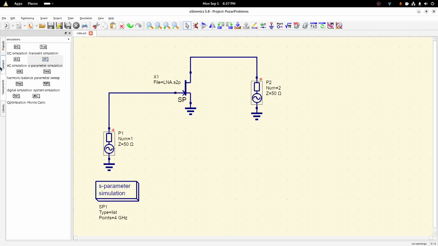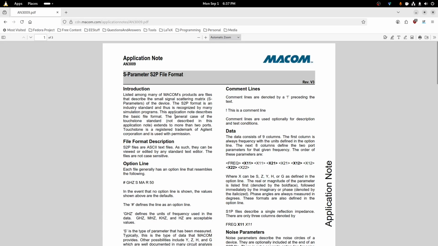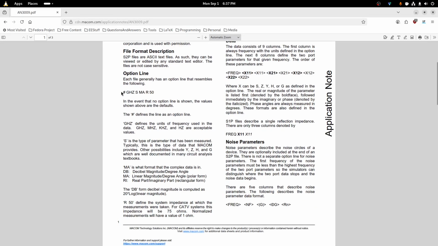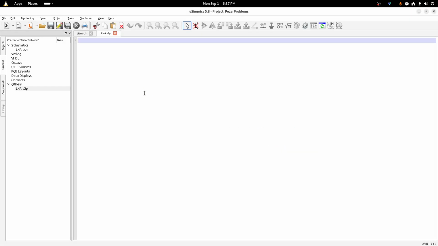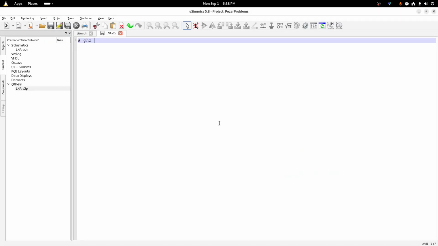So the way it's telling you to add this is that, honestly, I always do this line so whoever's reading the S2P file knows what it's going to be. So the first thing after the pound sign is you have your scale of what you want the frequency to be. So I think it only really supports hertz, kilohertz, megahertz, and gigahertz. Would you look at that? I'm correct. So put that then.